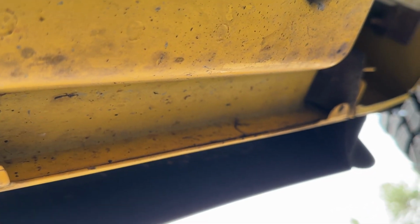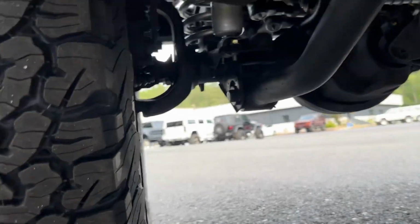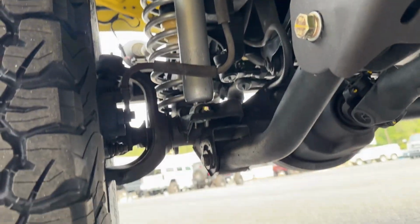Floor paint and everything on this Jeep is very clean. This is surface dirt, but extremely clean Jeep inside and out. Looks like the transmission pan got cleaned and painted as well. We spent a ton of time on our undercarriages. Take a look at the hardware on the drop down for the transfer case. Super clean rig.